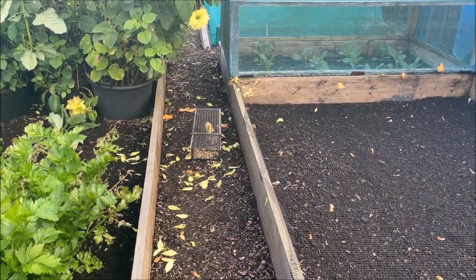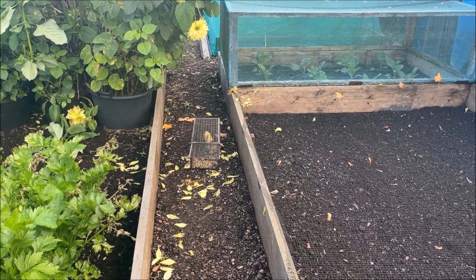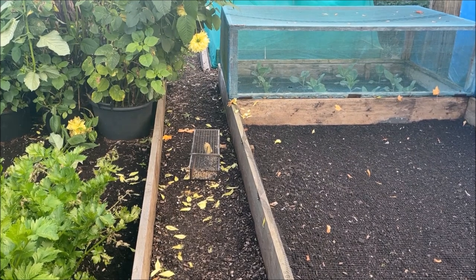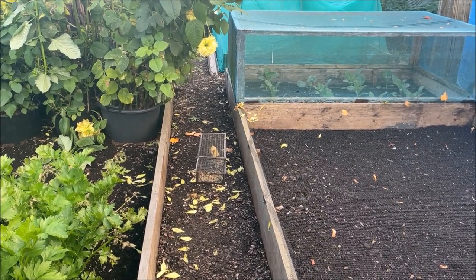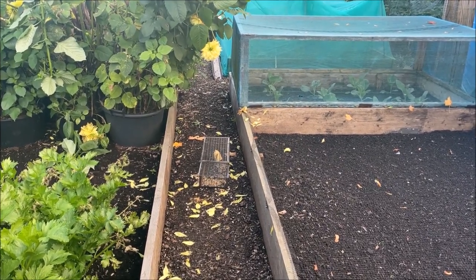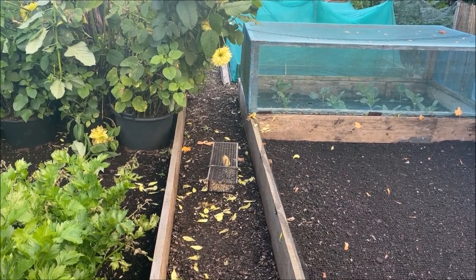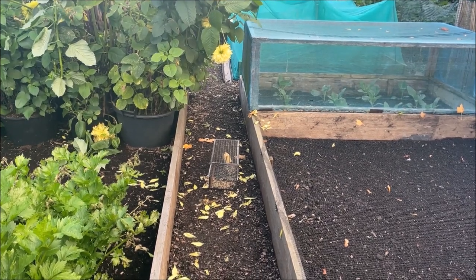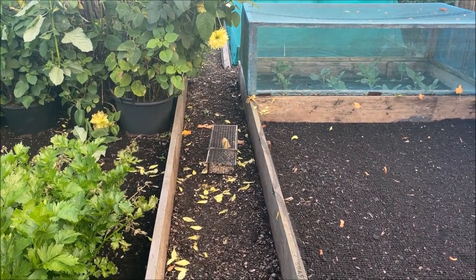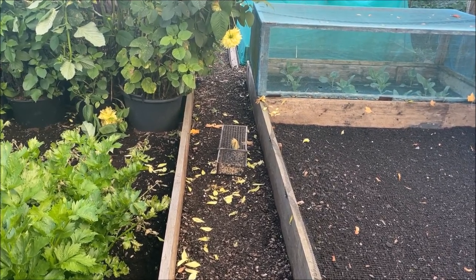So I've just set my squirrel trap back up, and we wait with anticipation of catching another one of these little devils. However, we did catch Maggie the other day, catch and release. We did the same with that last squirrel, as you probably saw, and you probably saw Maggie being released again. In fact, it's facing the wrong way today. Not that it makes any difference, but we've got the trap there ready to catch them and get rid of them. They're a pain in the backside.